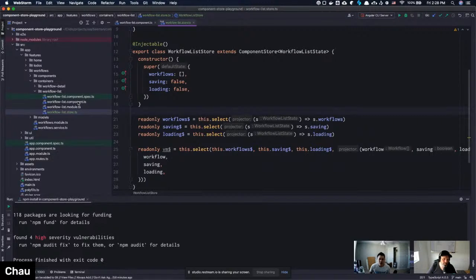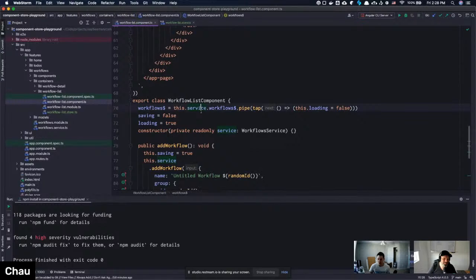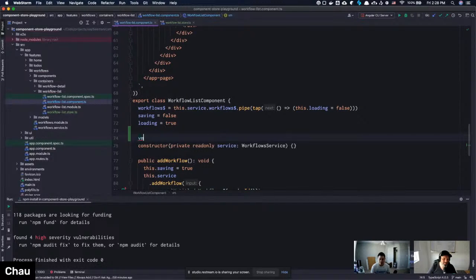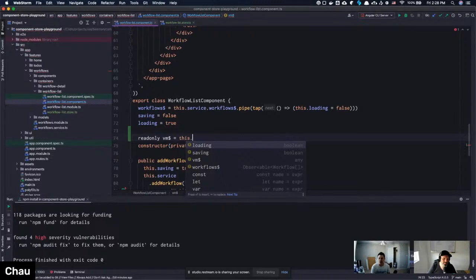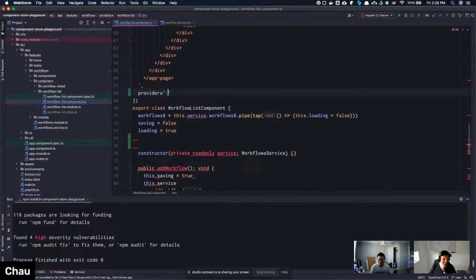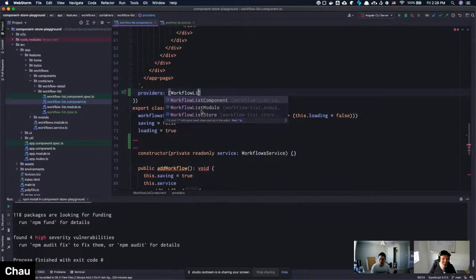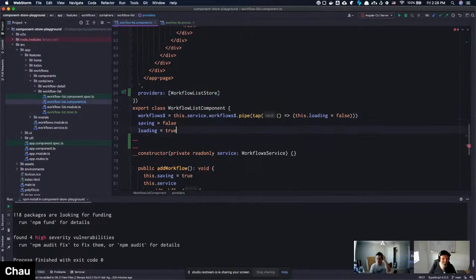All right. So now back to my list. The first thing is my VM. Actually, I forgot to provide. Yep, same thing. First thing you do is provide your store. So I'm going to have my workflow list store, and then you inject your store with only workflow list store.